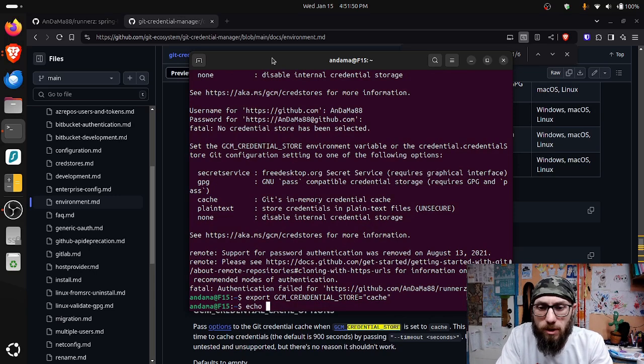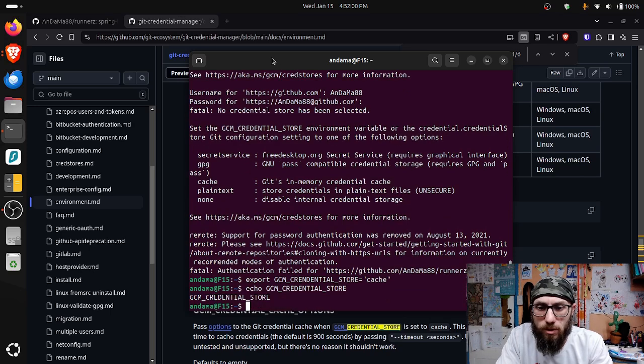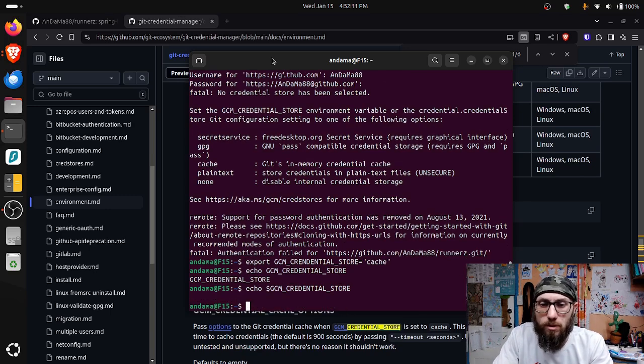Let's try this. Echo, maybe this will work. GCM credential store. Oh, store. What? Do I need a $ sign? Oh. Why is it not working?